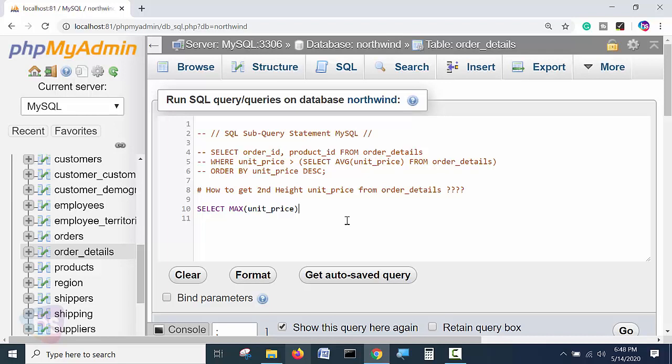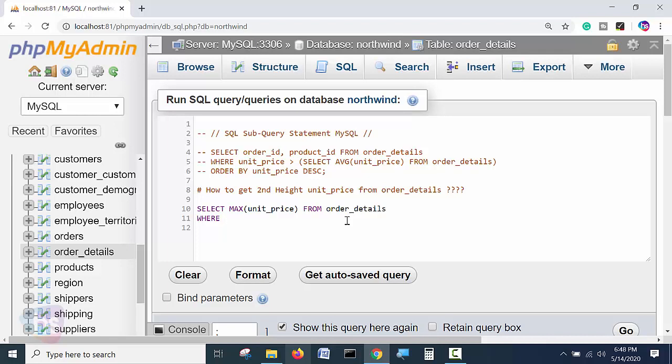Now see here, I am getting the max value of the unit price. And the table name from where I am getting it is order details.